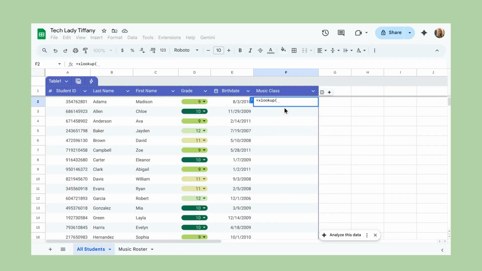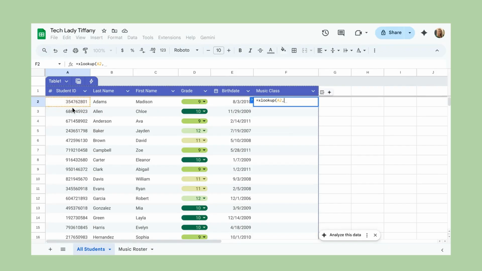And then it wants to know, what am I searching for? What is my search key? It could be any of these things that I have listed. I'm going to use the student ID number. That's the safest way to search student data when you're cross-referencing. It's a way for you to have a spreadsheet, but then also pull information from Infinite Campus and be able to reference those things together.